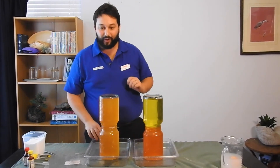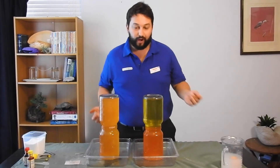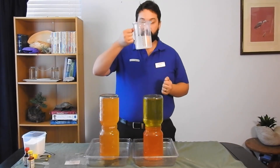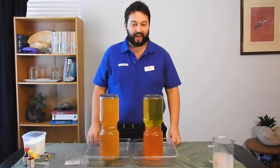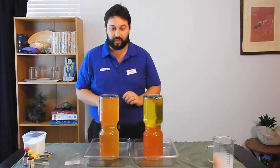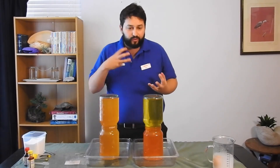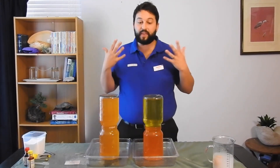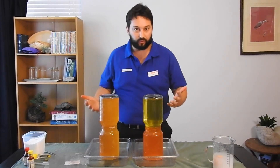Now, this is a nice fun one to do at home. Maybe if you have some measuring scales or measuring spoons, you can try and find out exactly how much salt you need to add to a litre of water to float an egg. Maybe you could see if all eggs are the same density — is a fresh egg the same as a boiled one? Maybe the size of the egg makes a difference. Maybe there are other things you can make float by changing the density of the water with salt.